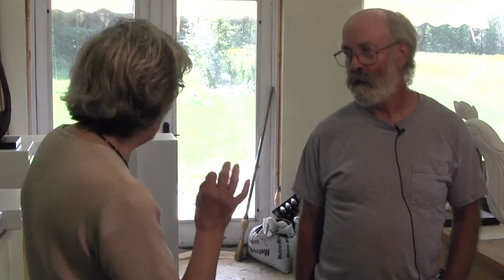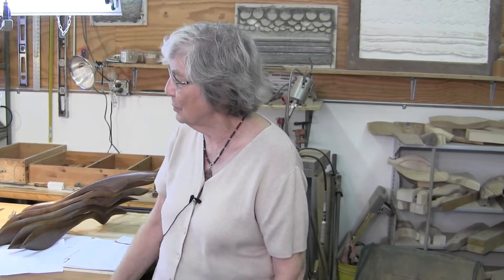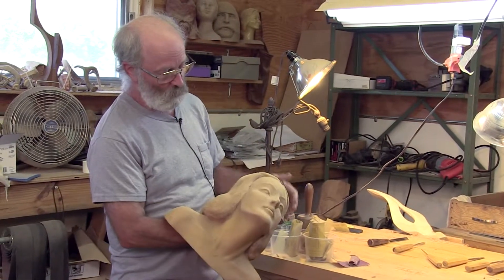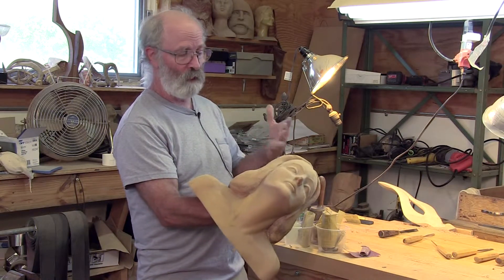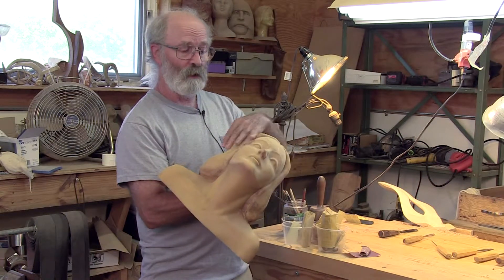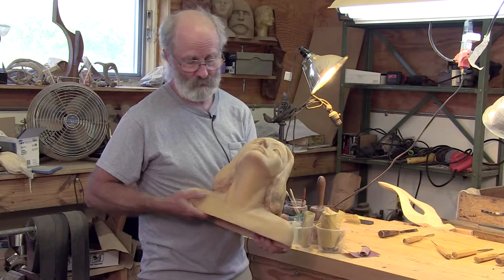Maybe we can go and see how you begin this process — we've seen some beautiful finished or almost-finished pieces. Let's go to your workshop out here in the woods where you gather a lot of your materials. Here we are in Rick's studio, and he's going to tell us a little about the resin work he's done. This is one of the older epoxy pieces I did way back. With epoxy, mostly people work in clay and then make a plaster mold from that clay — the clay would look more or less like this. You make a plaster mold, take it off, and then put epoxy resin inside the plaster, and you end up with this shape. Then it has to be sanded and polished and finished.